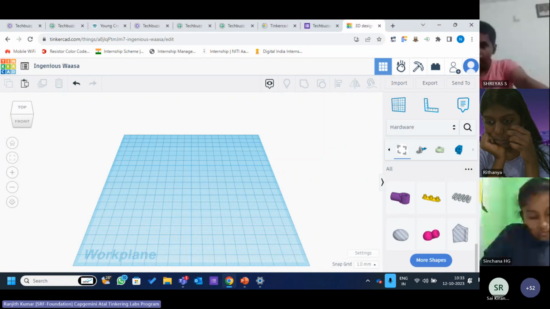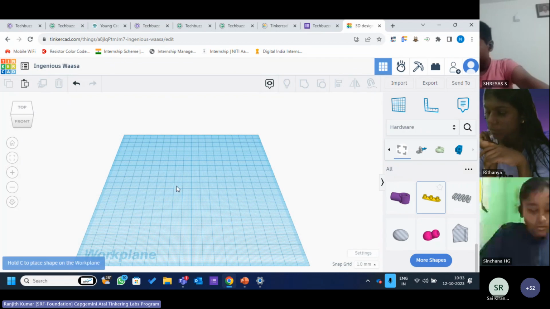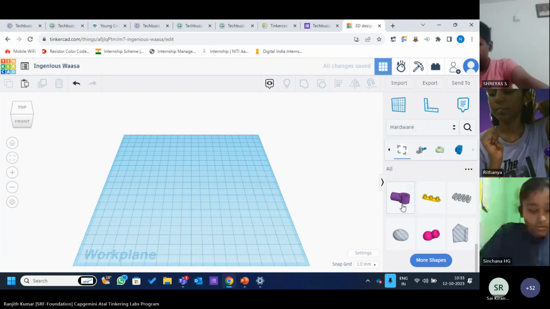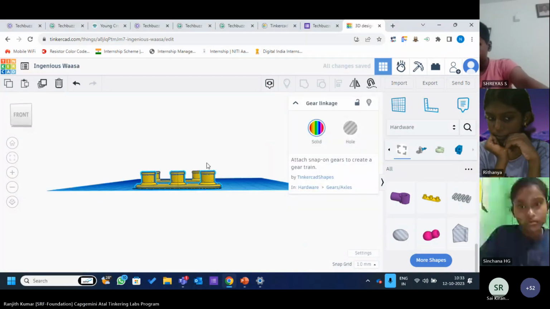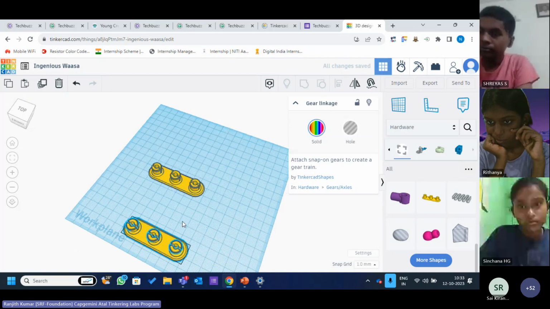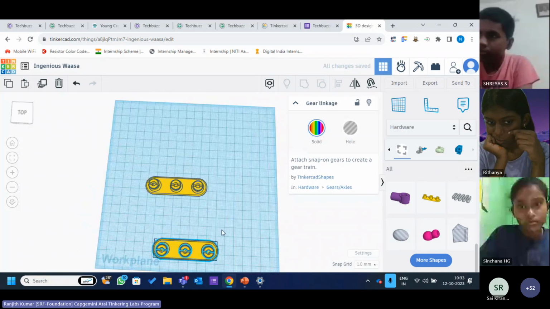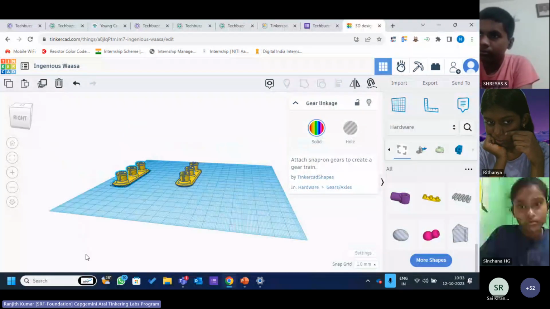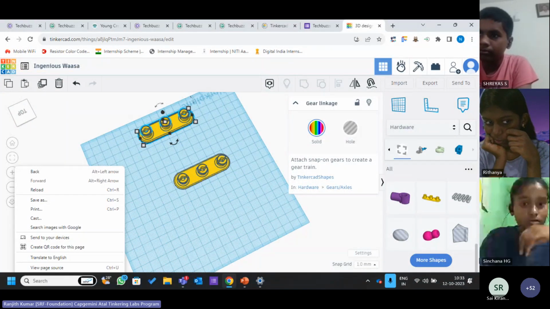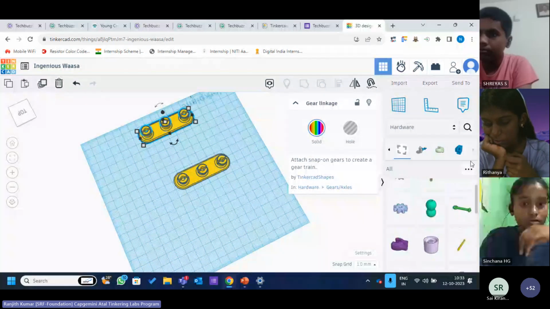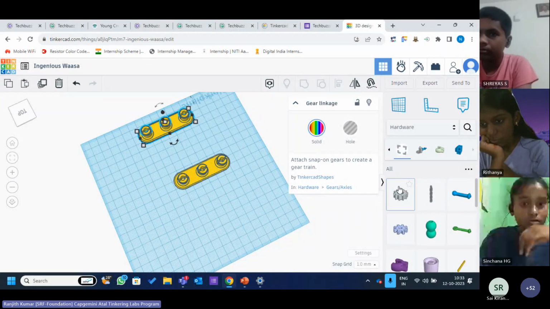As you can see in your schools, you have small components in the bricks or box kits or Kidvento kits. This type of pins, did you get it? These type of pins connect one to another. They are also 3D printed themselves. So if I need to take a gear, I'd be selecting the first one or the second one.